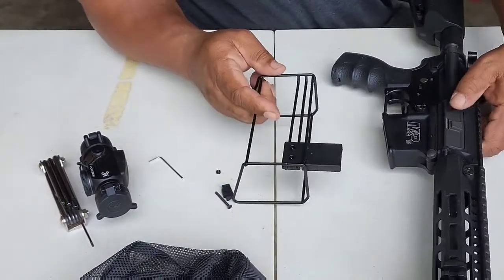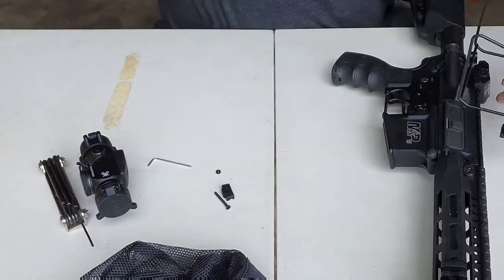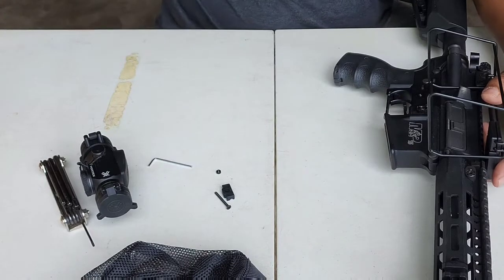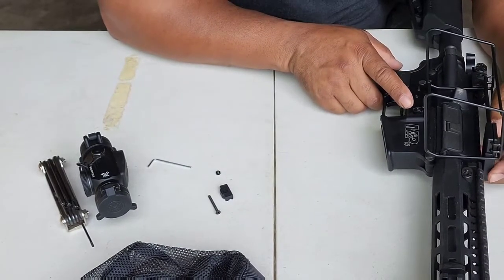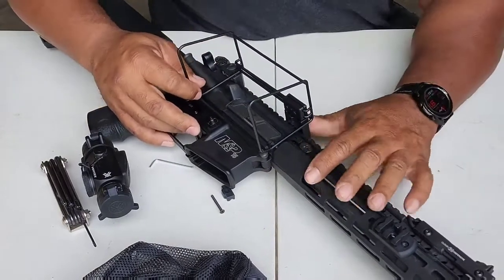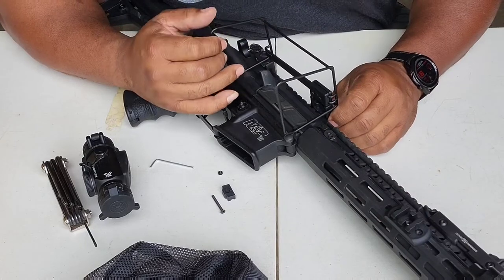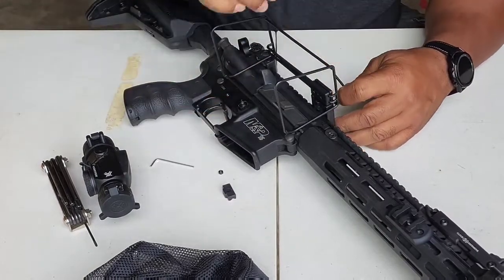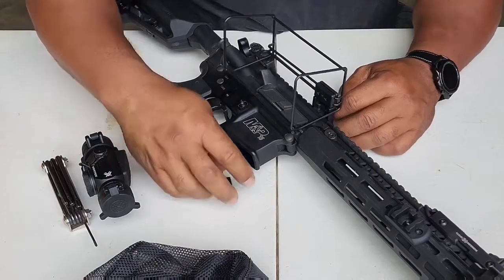So let's get back to this project. I didn't torque this thing down yet, I just snugged it a little bit. But now I'm going to place this in. And I've got a bee buzzing around me in here too — big son of a bitch. But anyway, I am going to mount this, get this set and adjust this. I'm going to try to bring it so you guys can see, because I know it's out of frame a little bit. I want to see how easy it is to take off — unbolt it and slide it out, or basically unhook it. So let's give it a shot.